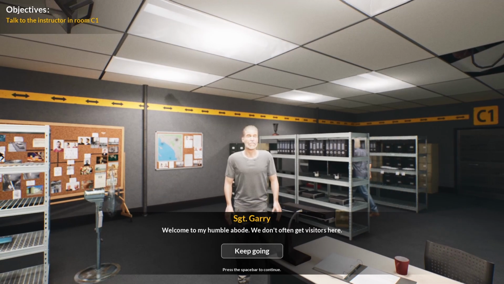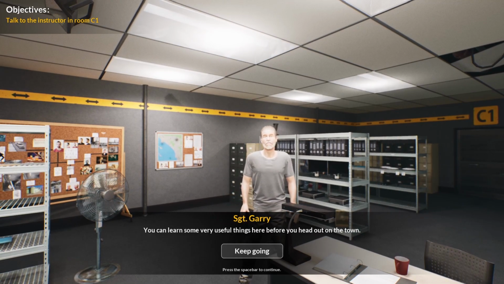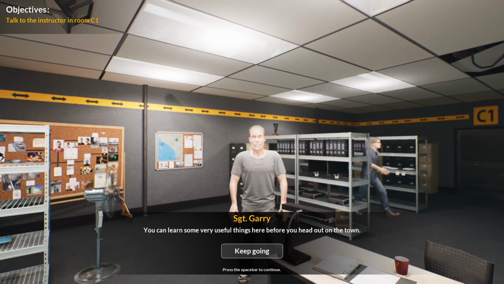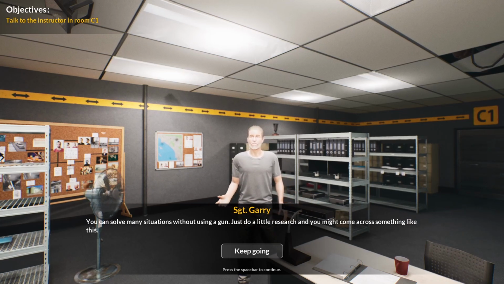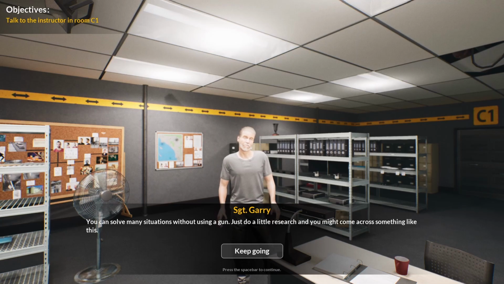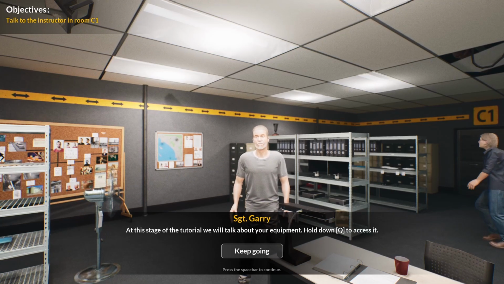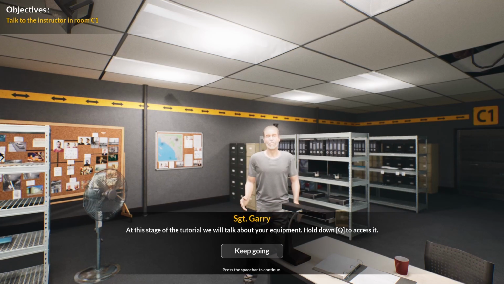Welcome to my humble abode. We don't often get visitors here. You can learn some very useful things here before you head out on the town. You can solve many situations without using a gun, just do a little research and you might come across something like this. But let's start at the beginning. At this stage of the tutorial, we will talk about your equipment. Hold down inventory to access it.